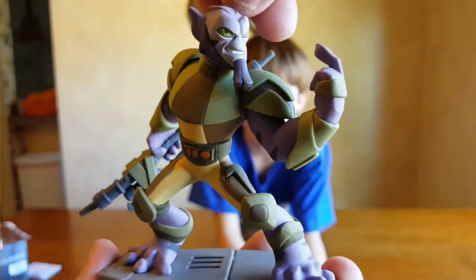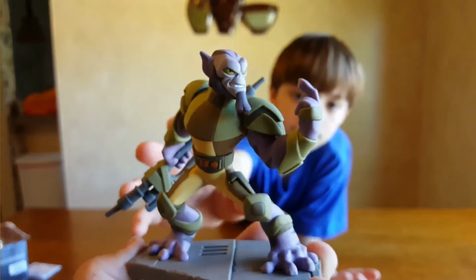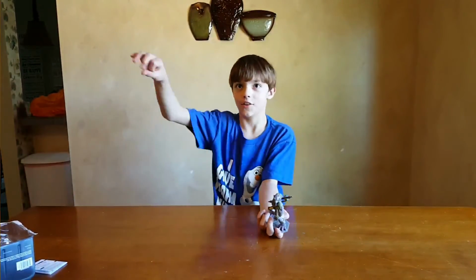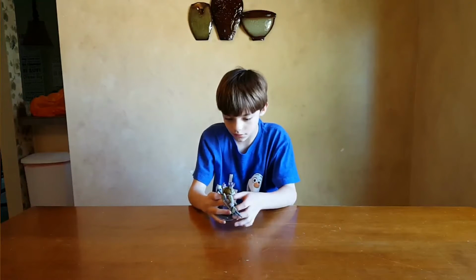Again, all of the ones that we've gotten so far have been really nice paint jobs and everything. And we haven't really even been looking. We just like, okay, let's get this one, this one, this one, this one. Yeah, we haven't even been trying to get ones with good paint jobs. So yeah, Zeb, he looks pretty cool.